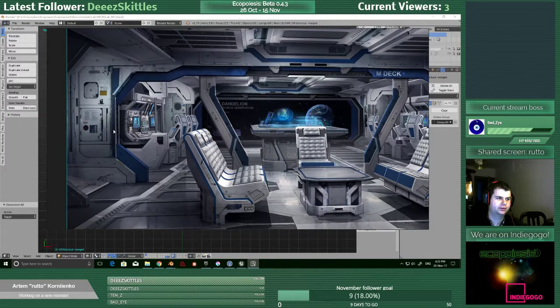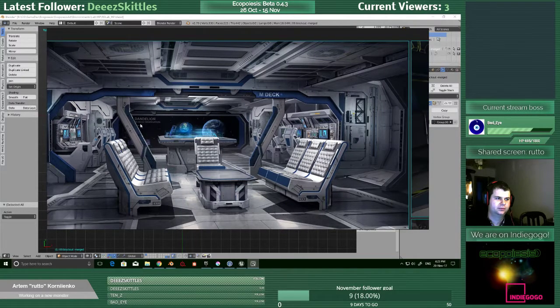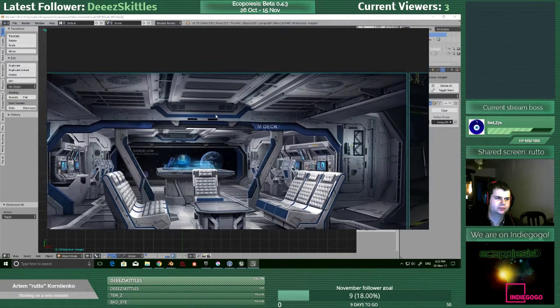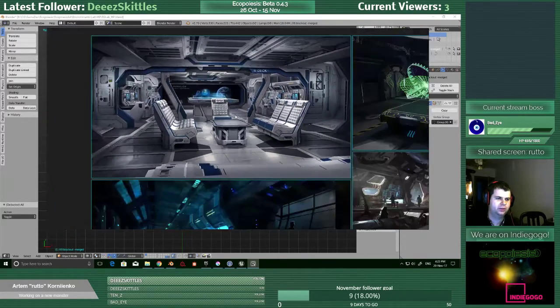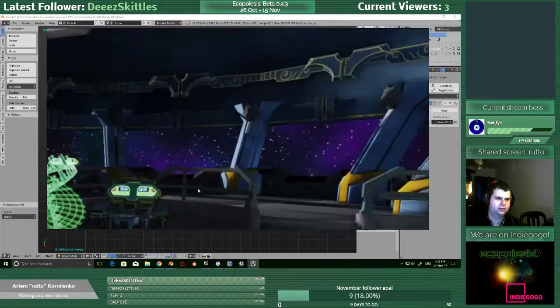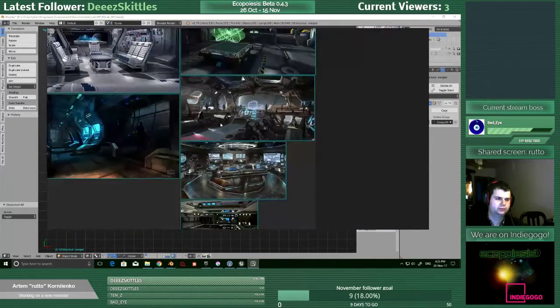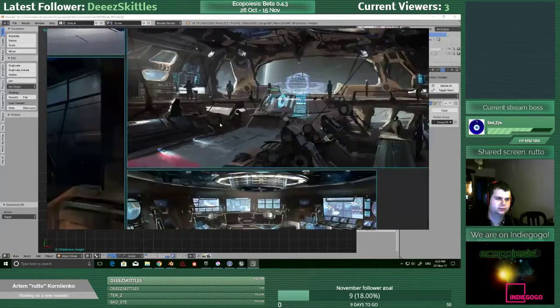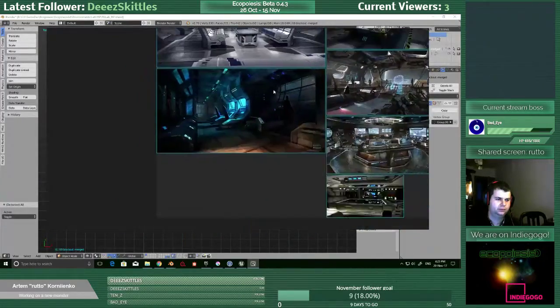Actually, my environment starts to look kind of like this. Yeah, lots of like smaller barrels and stuff like this.